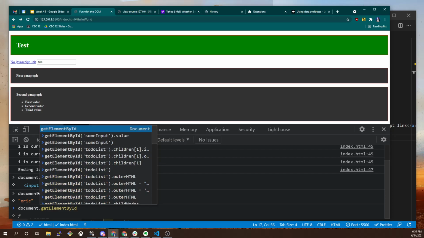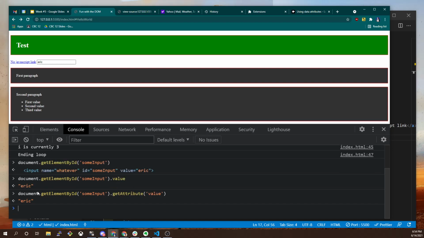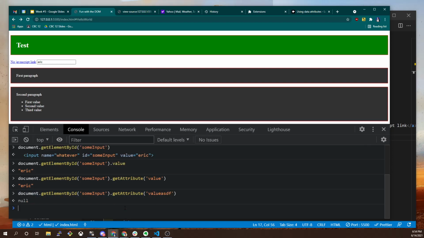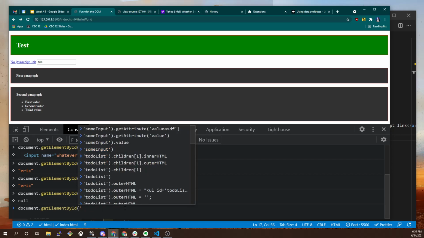by ID. Now let's just press up. getAttribute value, right, which is going to return the same information. So there's a couple different ways to go about this. I personally think one of the safer ways to get attributes like this is using getAttribute, because if you get an attribute that doesn't exist, it's going to give you something null. Whereas if you try to access the dot notation of something that doesn't exist, it's going to give you an error, right? So check this out.